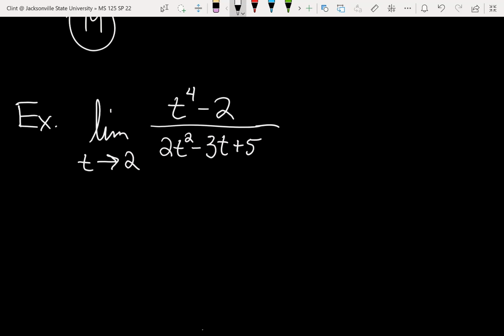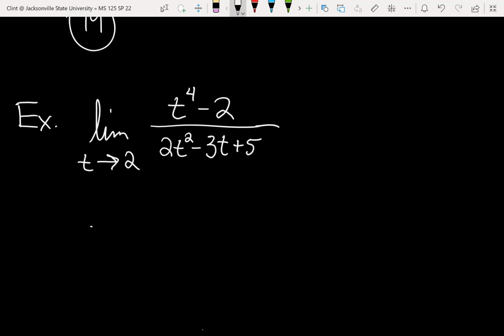The only thing at all we have to be concerned about on this one is whether or not when we plug in 2 we get 0 in the denominator. So we could just check that real quick. If we don't get 0 in the denominator, we're good, because the direct substitution property says all we have to do, as long as 2 is in the domain of our function, so that means as long as we don't get 0 in the denominator, we just directly substitute in for our variable. So let's just try it, and we might as well go ahead and plug the whole thing in, because by the time we check the bottom, we might as well check the whole top.